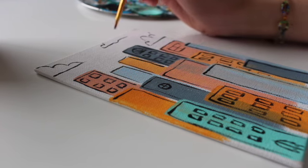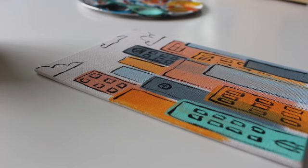After painting the clouds, I was finished. You can always paint your buildings with a different color or add a sun.